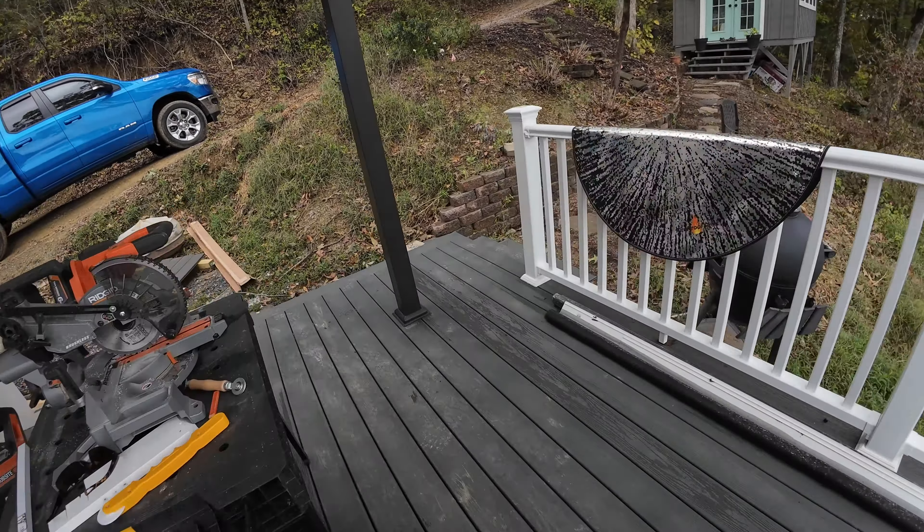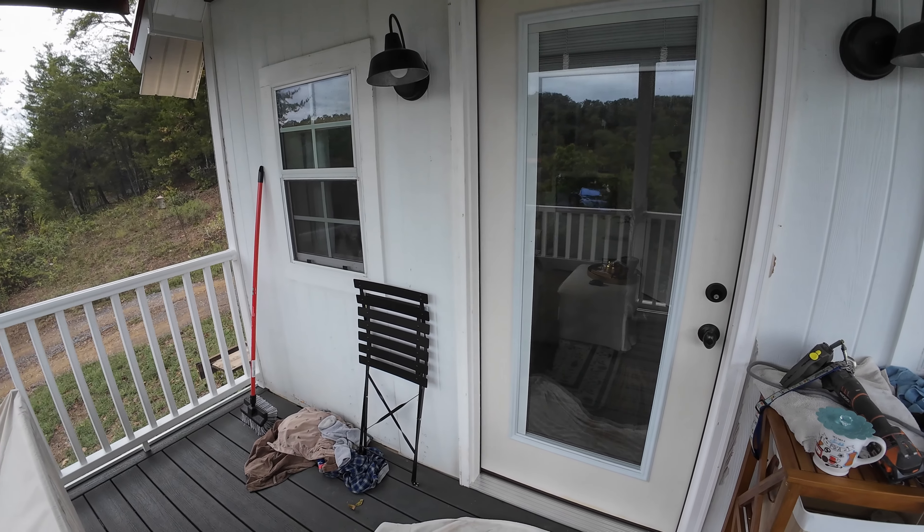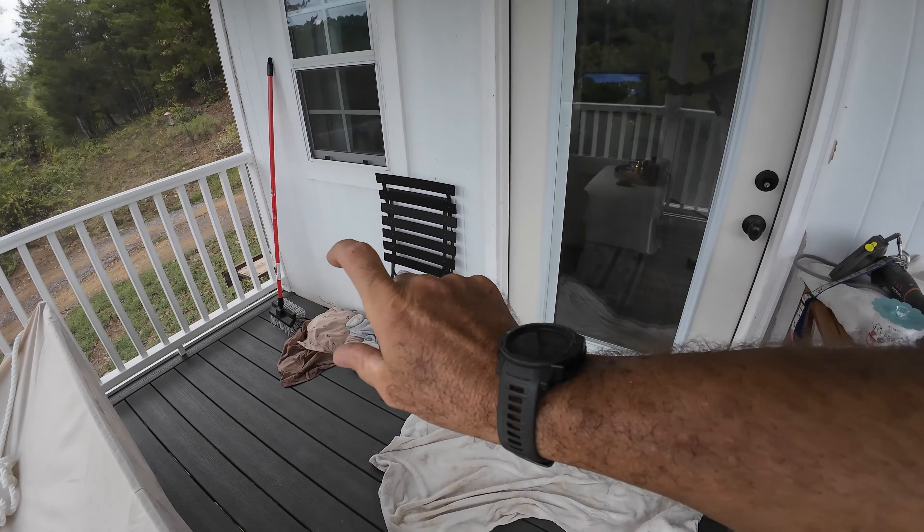Another section of screen is done. The caps are on, and I put some white silicone up there. Now I'm going to go ahead and screen these last two sections and she'll be all screened in. Then a little bit of foam at the base on either side of the door, and this wall and trim around the door and windows will get repainted, and then some new vinyl trim at the base. And the interior of this porch is wrapped up.